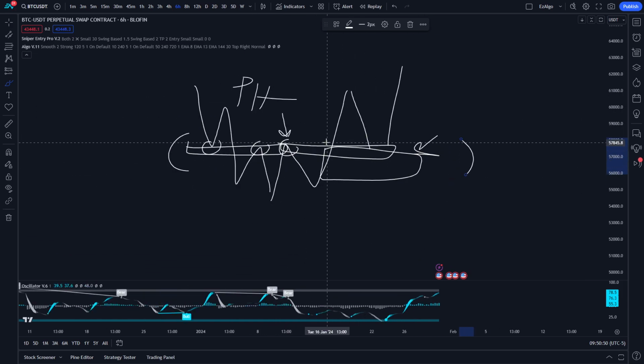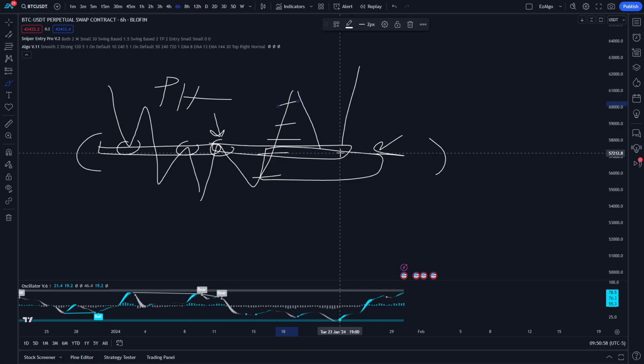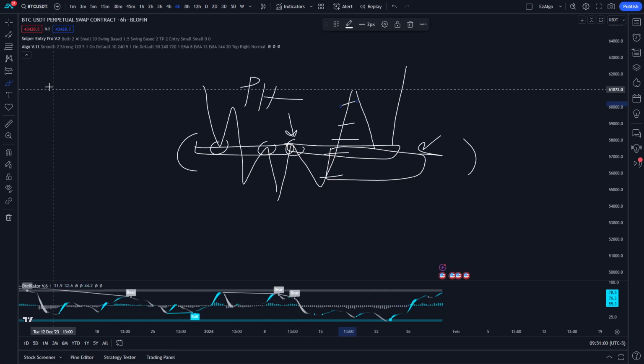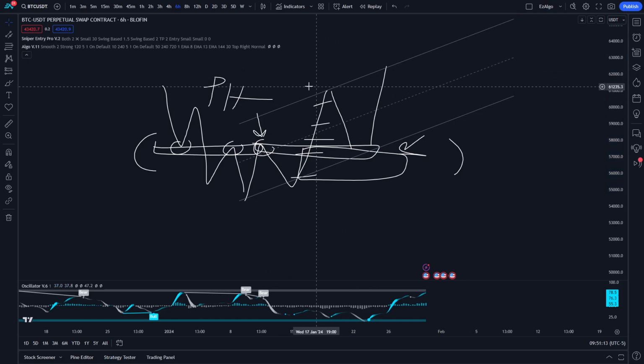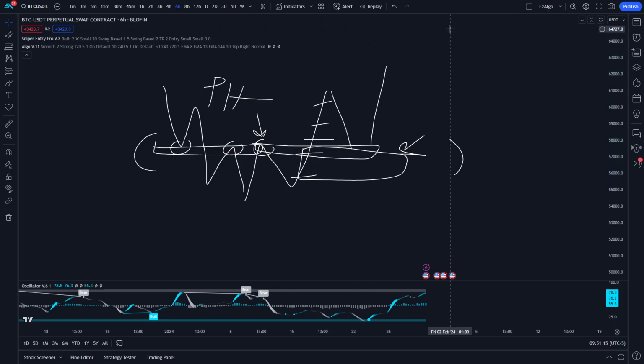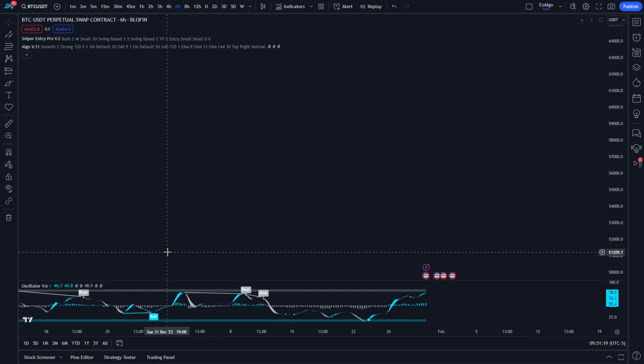We also need to see displacement, right? Multiple bullish or bearish candles in a row creating fair value gaps. It's very important that you see displacement as well. And a lot of the time you'll have a parallel channel or trend line confluence as well when you're trading this method. So this is the trend continuation method. All right. It's very simple. It's actually very simple in practice.